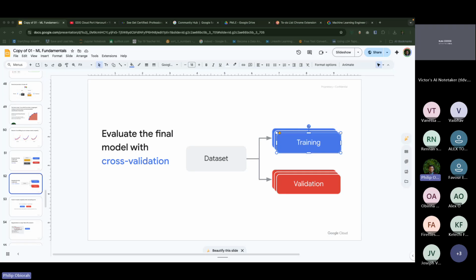So now let me give you a simple scenario here. For instance, I'm training you for an exam, right? And instead of giving you one test for the exam, some people just write a test and they are very lucky because the questions that came out are the questions they read. This can also happen when you're training machine learning models. It could be mere luck that the data set that came out during testing was one where the model was somehow able to identify those patterns. All right. But then each part of the data gets a chance to be used in training and validation.